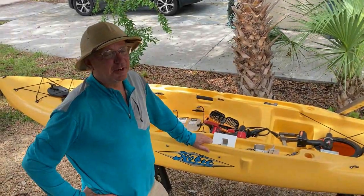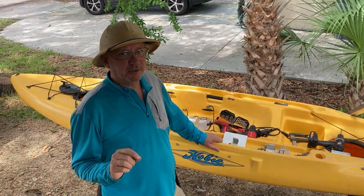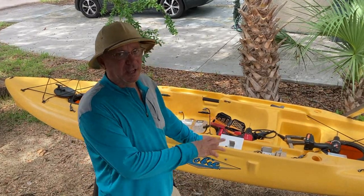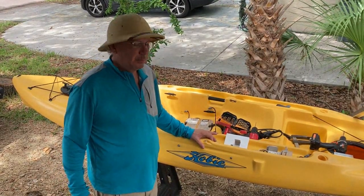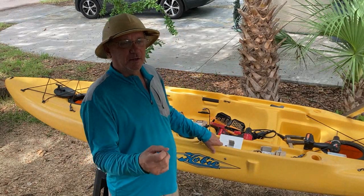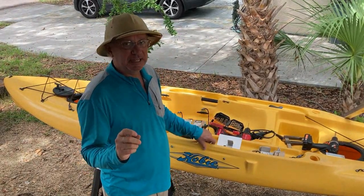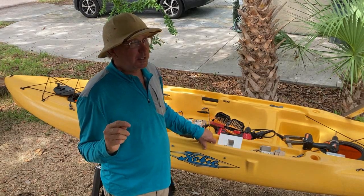Hi, it's Wesley with Expand-a-Craft. This is a full how-to on installing an outrigger kit onto a canoe or kayak. In this case it's a kayak — one of the original Hobies with the pedals — and we're going to put a two-sided outrigger on it. The installation is the same for a two-sided as it is for a one-sided outrigger, so you're going to learn a lot. First, I want to go over what tools you need and what talent you might need, because it really is simple.